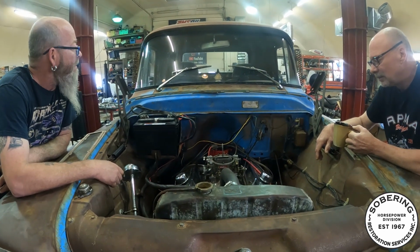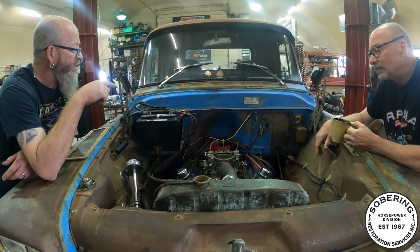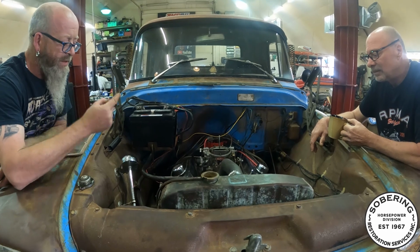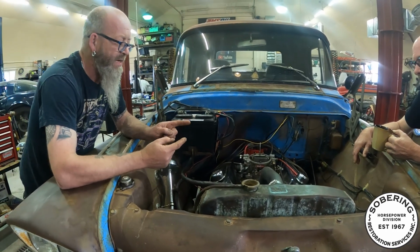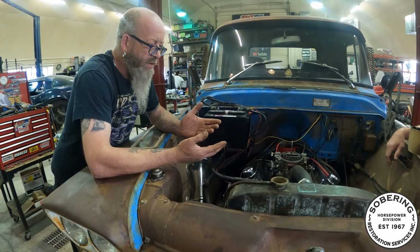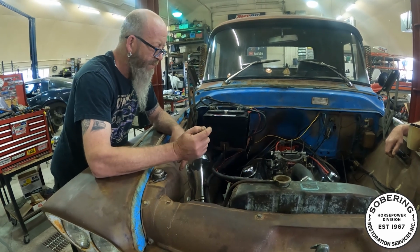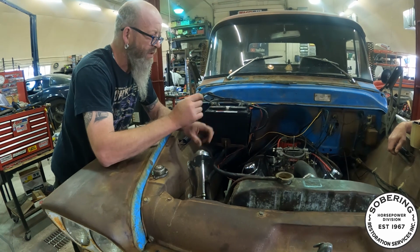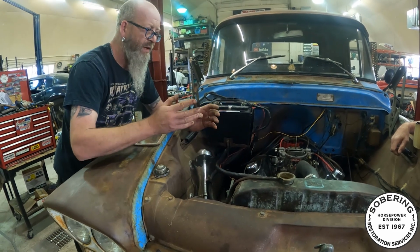But yeah, I've got to adjust my shifter. It doesn't want to go into gear properly, so there's a thing on the Saginaw shifters. I guess it's kind of hard to explain without having one, but there's a pin that has to go through the three different levers, and then you adjust everything so that the pin aligns up.